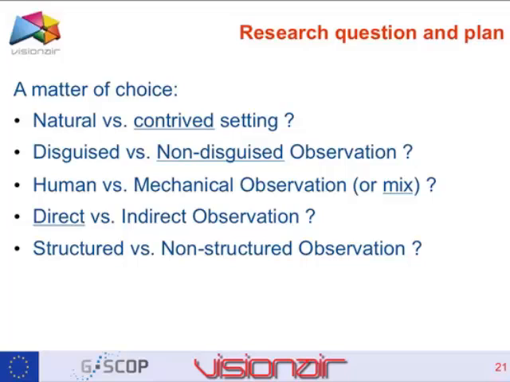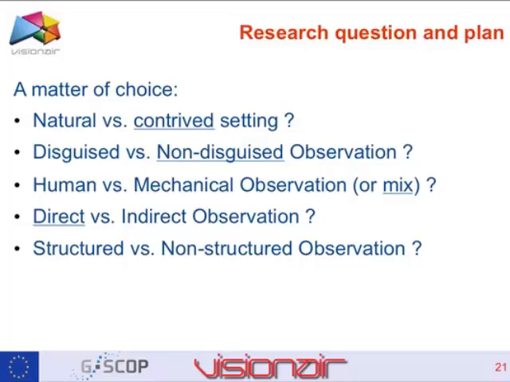Usually, subjects are aware of their status. They know that they will be observed, but the settings try to be as unintrusive as possible. So we could rather speak about a non-disguised observation. About the human versus mechanical observation, it's rather a mix. We will help and propose, for example, complementarity between the human aspect of observation and the mechanics provided by the different technical devices we are using.